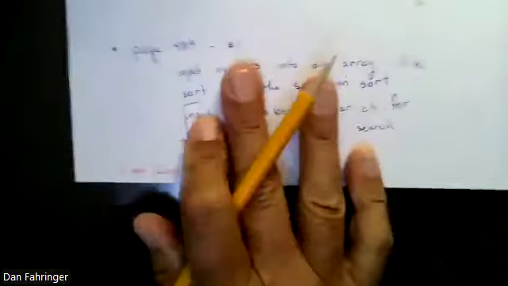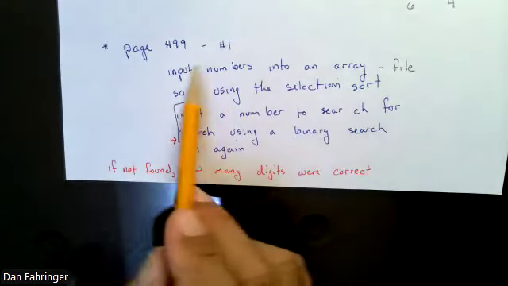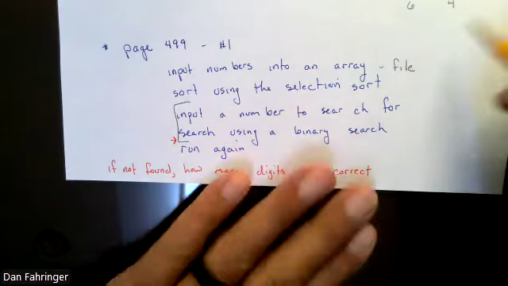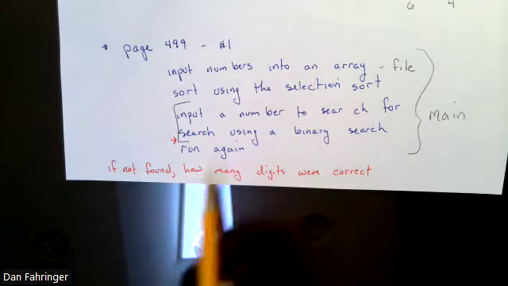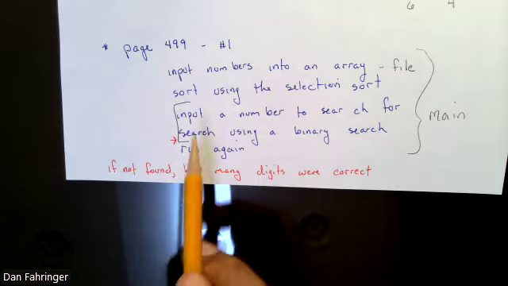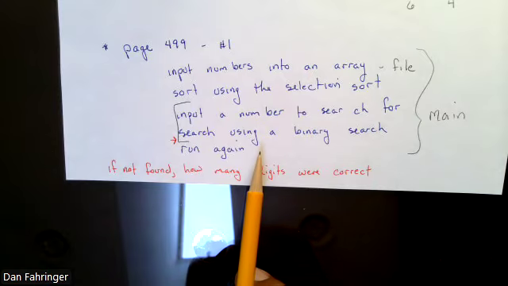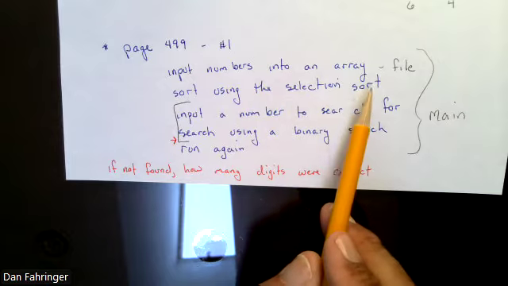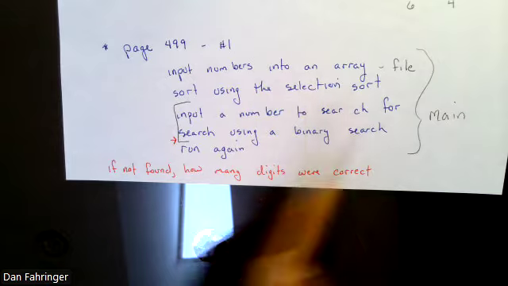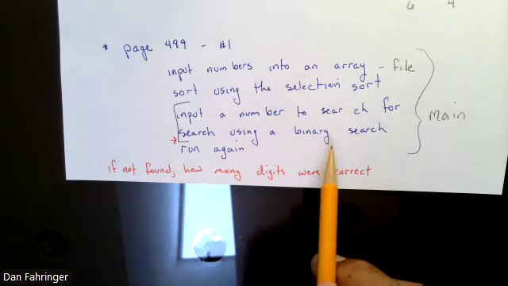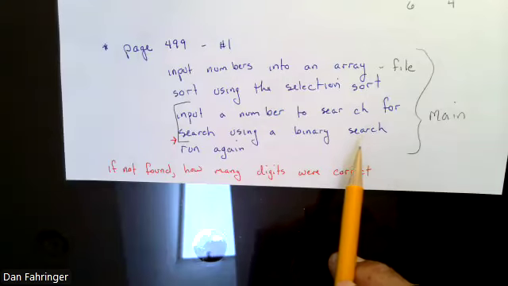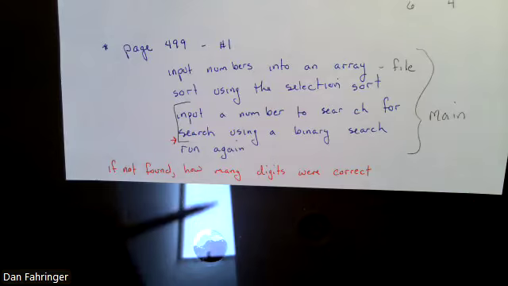But I want you to get this program up and running where this is the main. This main is all functions. All you're doing is calling functions. You're going to have a loop for your run again, but otherwise, here's all the work. Do you have the selection sort already done in a block of code? Do you have the binary search already done in a block of code? If not, you may have to go back to the videos that you were to have watched before you came into the beginning of class.